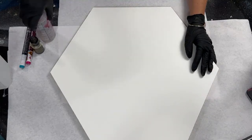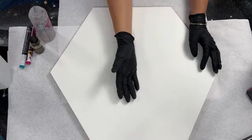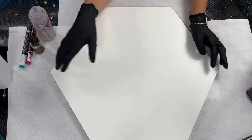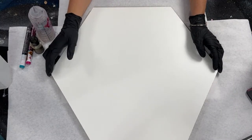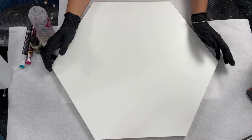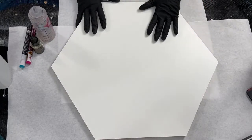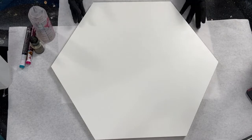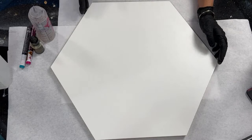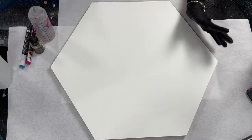My best tip is use a lot of alcohol and not that many inks, because the more ink you use, the darker it's going to be. That's fine, but for what we're trying to do today with doing airbrush on top of it, having it be super dark is not really conducive to having airbrush on it, because when it's too dark, you can't really see what the airbrush is doing, so we're going to keep it really light.